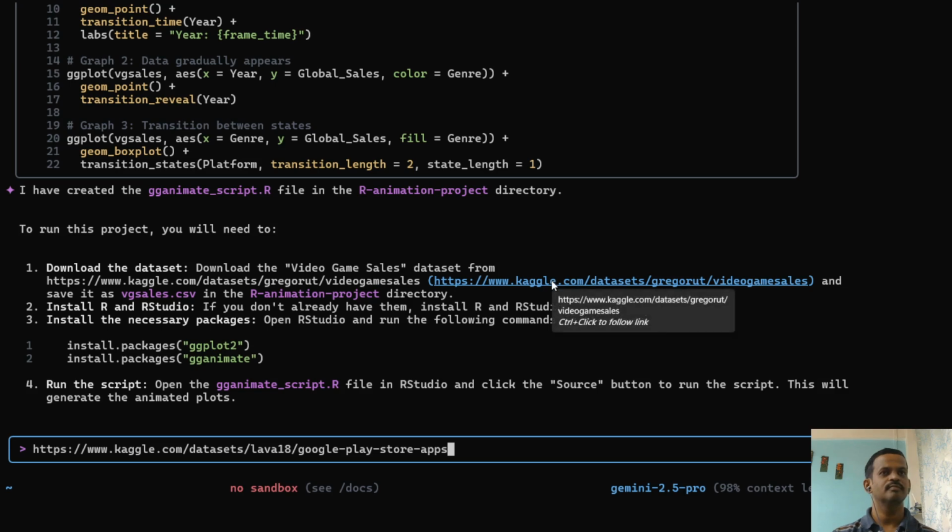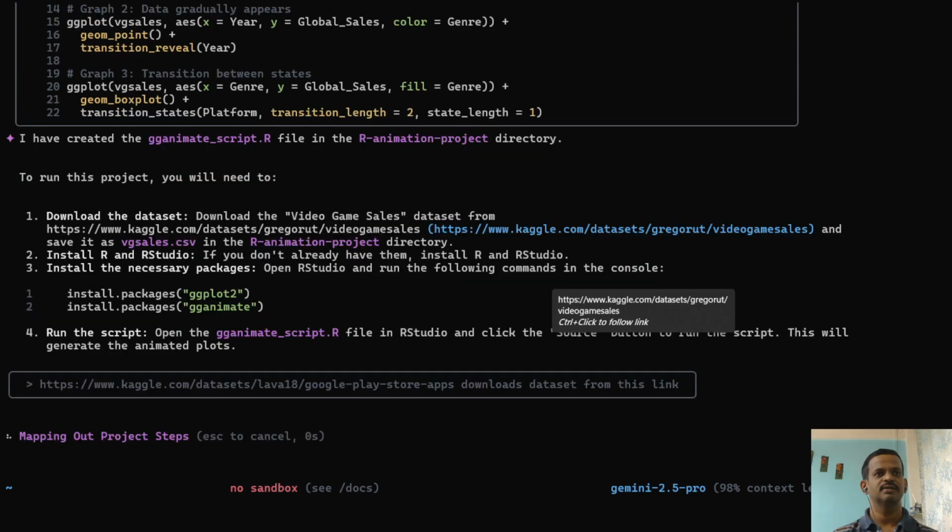Okay, download. Sorry for the laziness, but let's check if it works or not. Download data set from this link. It should work.